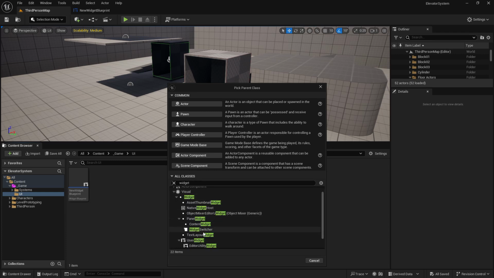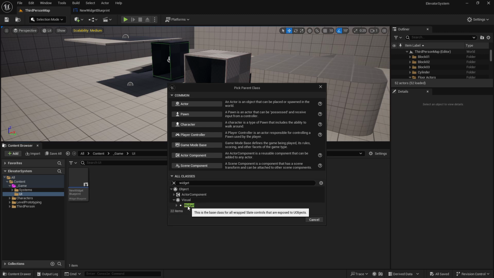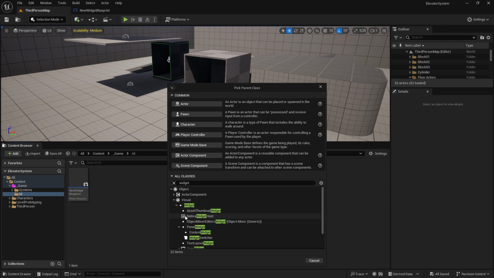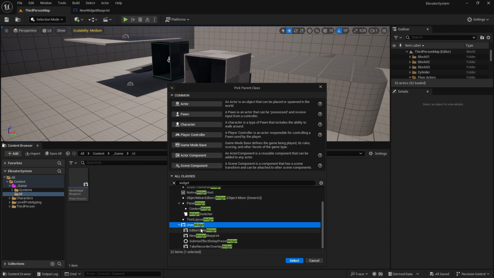And if you go through it, you can see that there are these things called widget. So widget is Unreal Engine's feature that has provided us to create UI, that is UMG, Unreal Motion Graphics. So inside that we get this user widget.